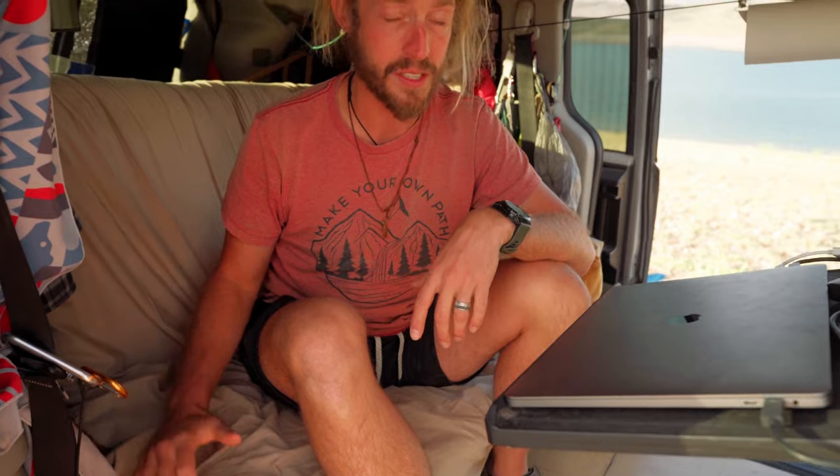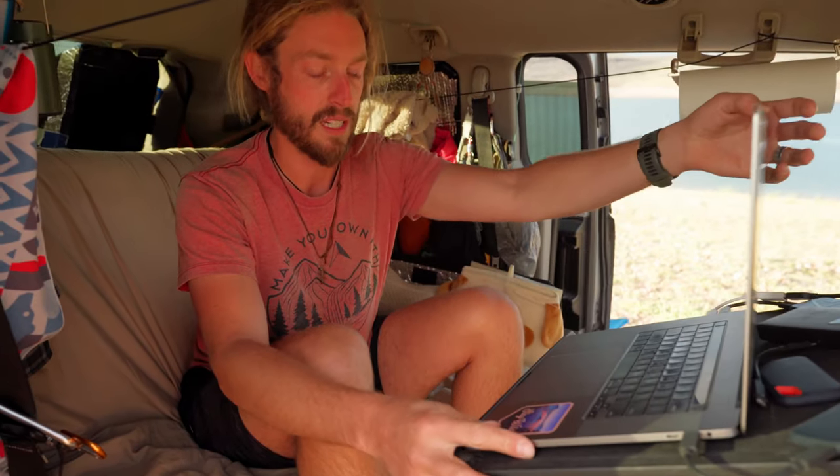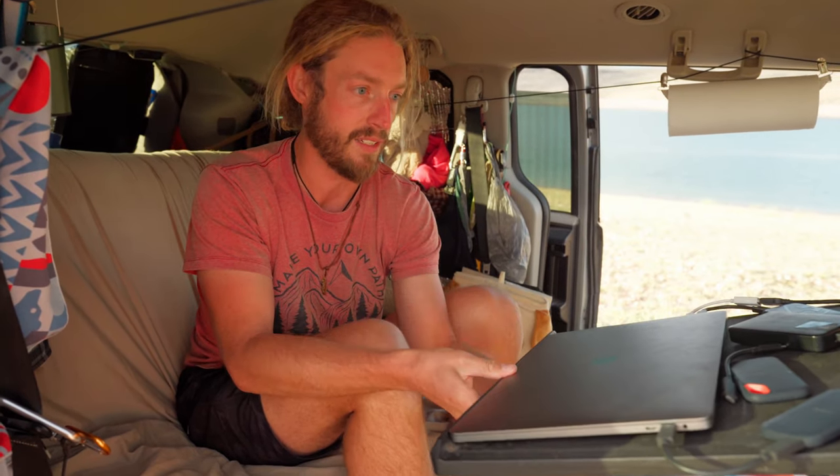This is couch mode, and it's where all the action happens — by action I mean the editing. The heart of any van is its bed-couch setup. In this case, we're using a crash pad with three inches of memory foam on top of it. The advantage to this setup is that you don't actually have to build anything — you could throw this crash pad into any van, any vehicle, even an SUV, and you'll have yourself a bed that converts into a couch. It gives you a lot of comfort without doing any work. I've also got a simple little Walmart table here for a full desk setup.